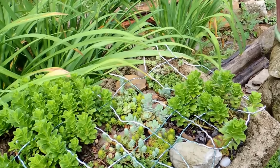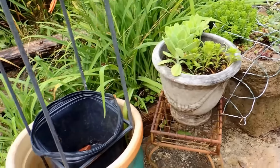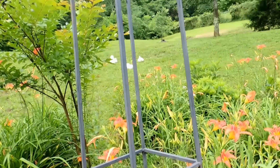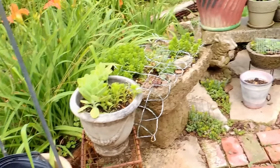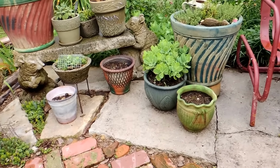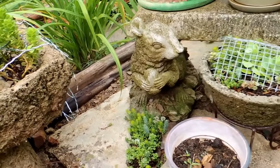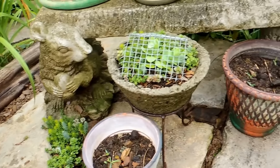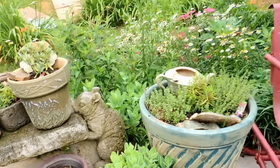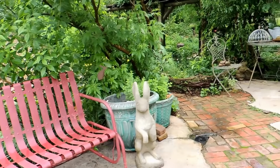And hypertufa, full of succulents, is always a beautiful thing to put out on your courtyard. I'm going to put sweet peas in this and let them climb up this cast iron teepee. So even though it's still very rustic looking, that's what I want it to be. It looks a lot better, and when I get those succulents to fill in all these little crevices, that'll be something that will continue to grow and spread through the years, and I won't have to worry about those empty sections anymore. So I think it turned out pretty nicely all in all, the entire picture.